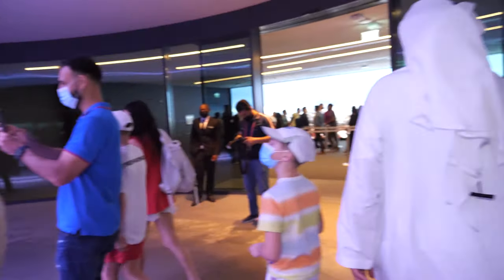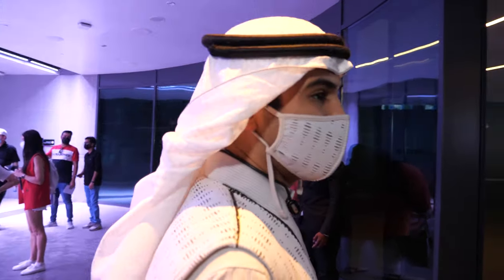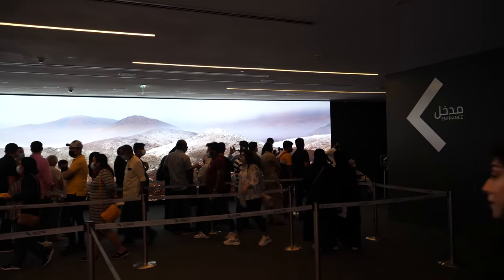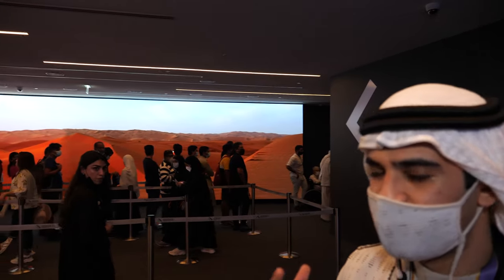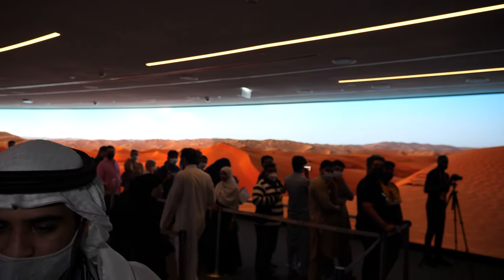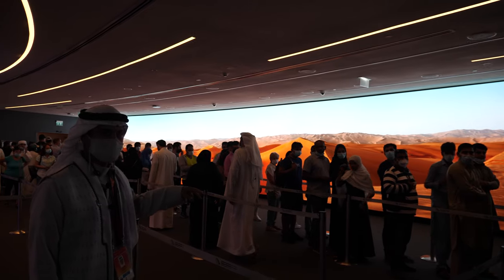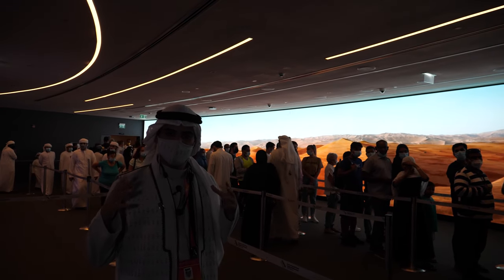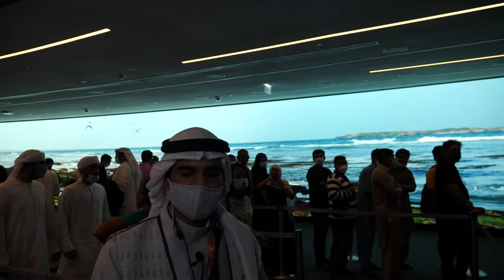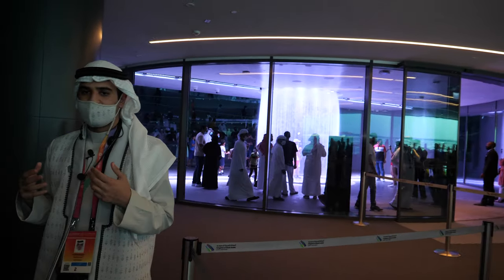This is the entrance welcoming area. The screen displays the landscapes of Saudi Arabia — the snow in the north in Tabuk, the golden sand dunes of the Empty Quarter, and the Wadi Disah valley in the south. This place shows visitors that Saudi Arabia isn't only a big desert. It displays five landscapes including the Farasan Islands, the Empty Quarter, and the Red Sea with coral reefs and fish.